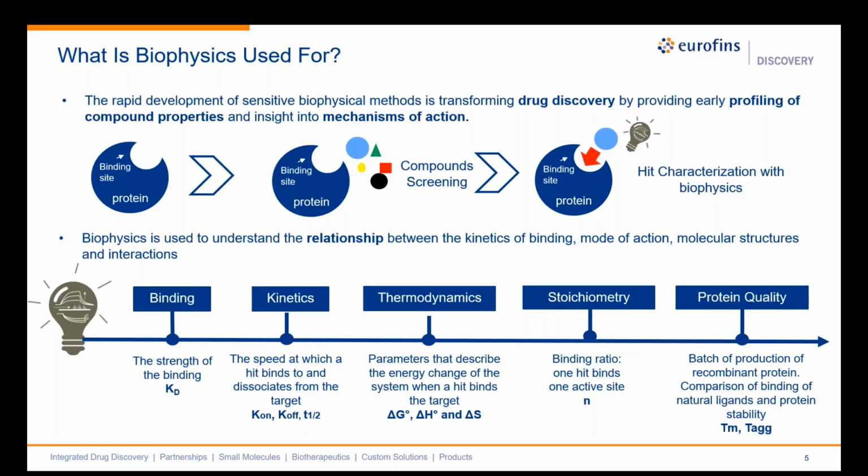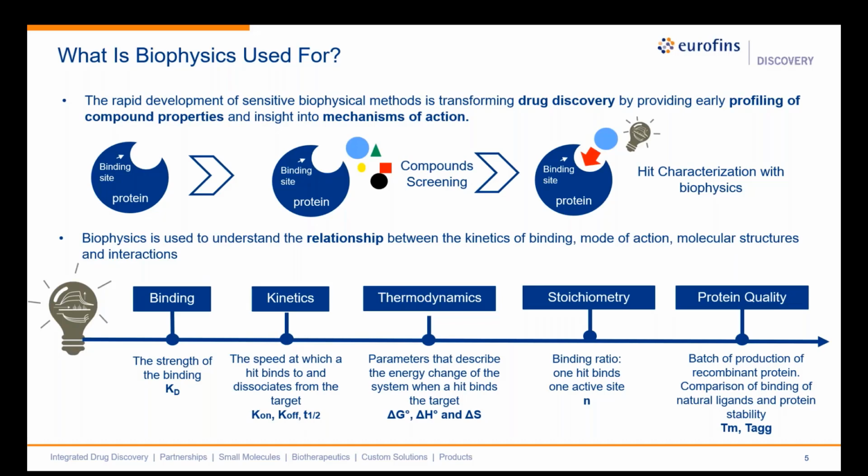Thanks, Maud. First, I would like to define with you what are the role and the scope of biophysics. It will be a quick reminder for some of you or a quick introduction for the others. Biophysics techniques are commonly used in drug discovery from compound profiling to mechanism of action. Working mainly with recombinant proteins, biophysics allows us to characterize hits. Our goal is to understand the relationship between kinetics, mode of action, and molecular interactions.